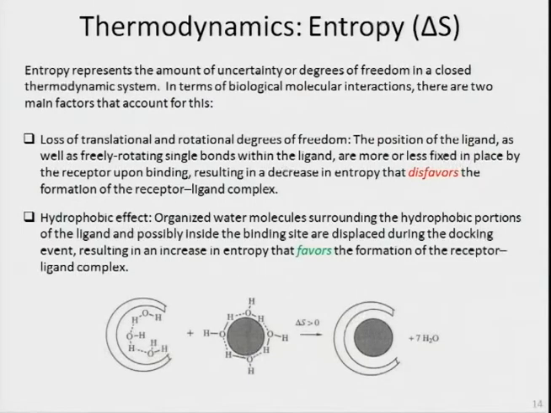So I show here a simple kind of schematic figure with a binding site with some water molecules that are being held in the binding site. Here's the ligand, whose hydrophobic portions are also surrounded by what's known as a clathrate structure of water molecules. When the two associate, there's an increase in entropy because the water molecules that were being held in place are all of a sudden freed up. And so this will favor the binding.